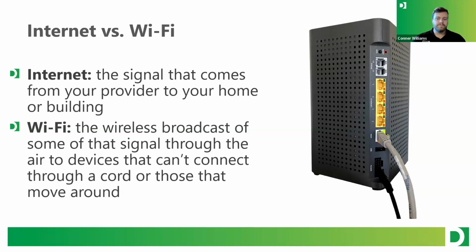In 1999, a group of major companies in the electronics industry formed a nonprofit called the Wireless Ethernet Compatibility Alliance, which is now known as the Wi-Fi Alliance. And they decided to call this new wireless technology Wi-Fi because it was a catchy name and it sounded similar to hi-fi, which many people were already familiar with at the time. So the name stuck and we still use it today.